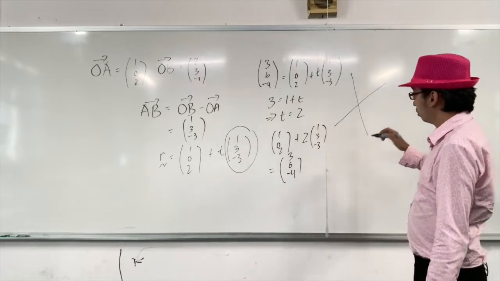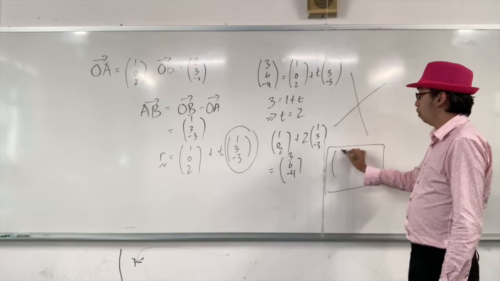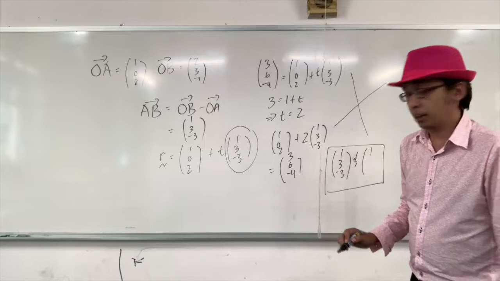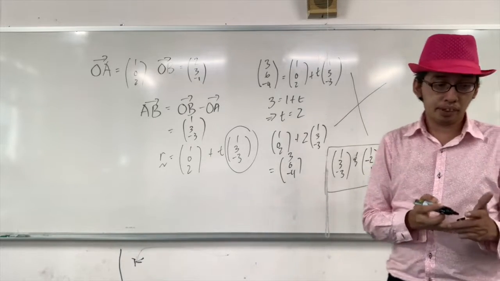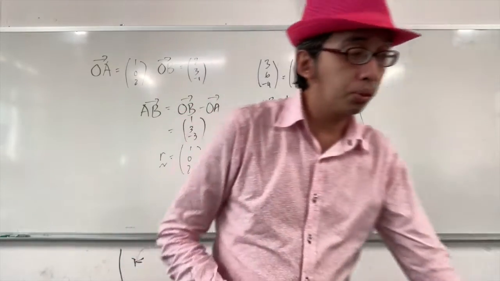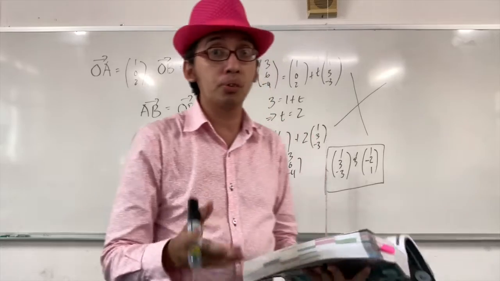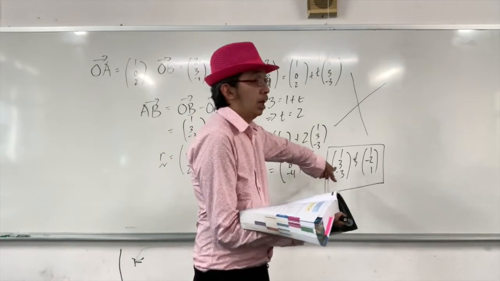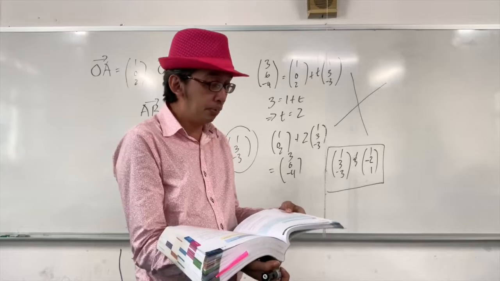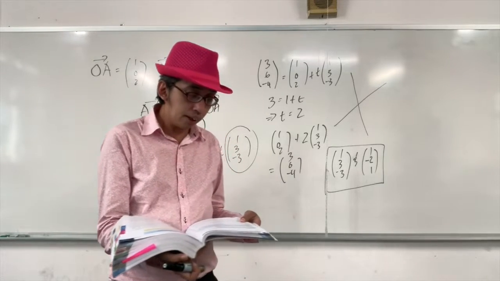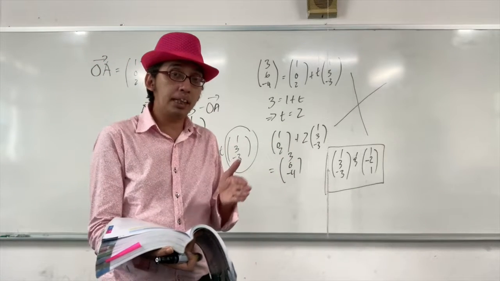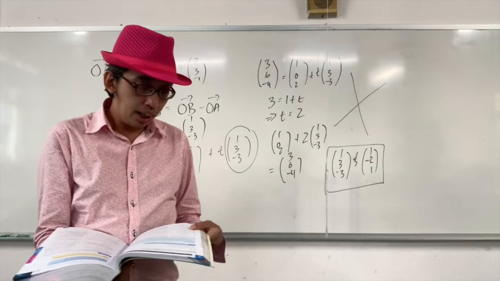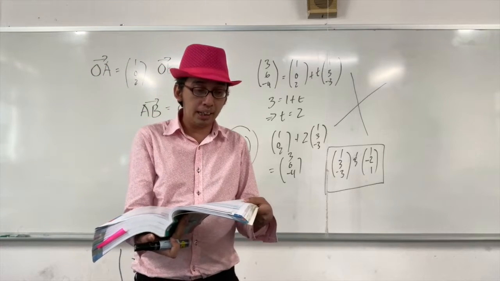Okay, so let me write it down. So the direction vector that you should be looking at will be 1, 3, -3, and then the other one will be -1, -2 and 1. Okay, so this part is actually going back to your earlier topic, whereby the angle between two lines, you can actually use the dot product. So basically what they did is they dot these two directions first. When you dot it, it will be -10, right? So to find the cosine of the angle is A dot B divided by modulus A modulus B. So I'm not going to write that down because this one is from a previous topic, right? Okay, then once you plug that in as the cosine theta, you will have two answers.